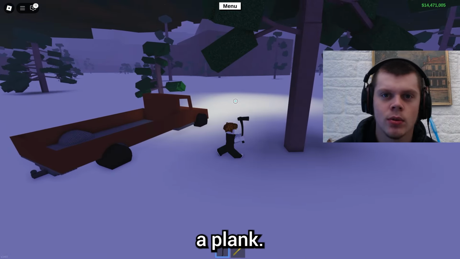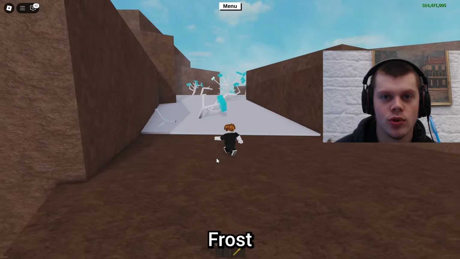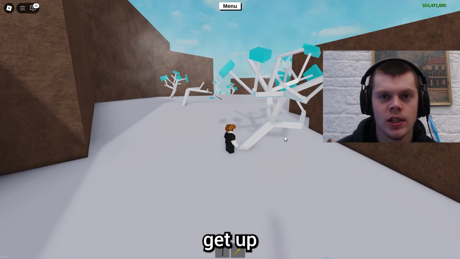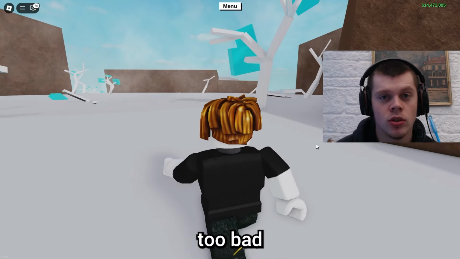The next tree involves taking the secret path up the mountain. And here we are guys, frostwood. If you guys want to know how I made it up here, then take a look at our other video explaining how to get frostwood in Lumber Tycoon 2. Now this wood is quite rare given the difficulty to get up here. However, this means that you have a very cool wood and a wood that sells for $106 per plank. Not too bad if you ask me.